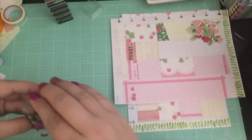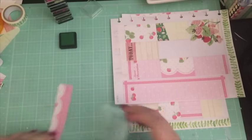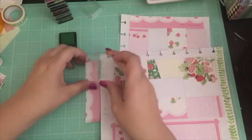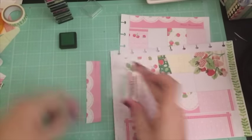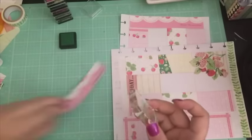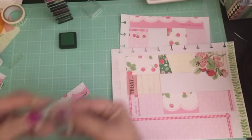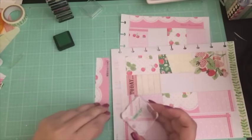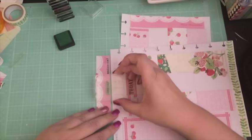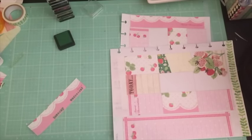So I took this green ink and I am going to stamp the days of the week across the top of the page. And I have a great appreciation for people that can stamp really well. I'm trying to learn the art, but for some reason I just can't do it very good. I mean, it turned out fine. I'll live with it, but it kind of smeared in a couple spots and it kind of didn't go all the way through in a couple spots, but that's okay.